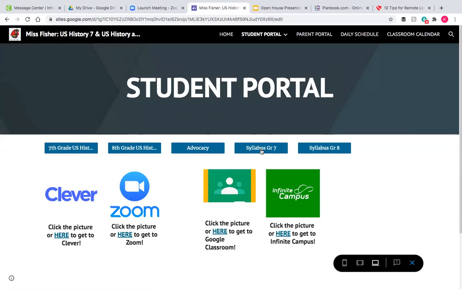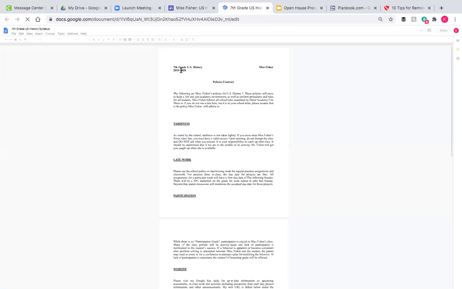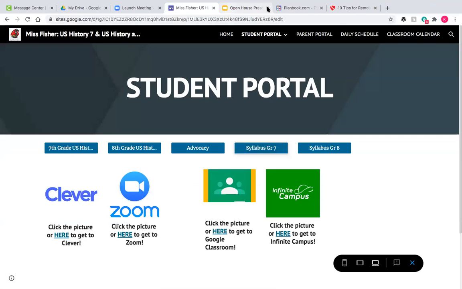And if you click on the Syllabus tab for either 7th or 8th grade, you can then go to see where I keep my policies contract, what the expectations are for my virtual classroom this year, my expectations for being to class on time, etc. And if you scroll down towards the bottom, you'll see an outline of units and themes that we're going to be exploring this year in my classes. You also have your links to Clever, Zoom, Google Classroom, and Infinite Campus on this page.